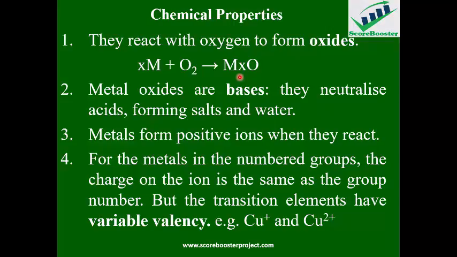But when you go to the other groups that are not numbered, like transition metals and the lanthanide series, we can't use this for them, because sometimes they exhibit what is called variable oxidation state. So they have variable valency. Like in copper, you can have copper 1 and copper 2. When we have a disproportionation reaction, that's when you have copper 1, but ordinarily copper is copper 2, and sometimes you have copper 1.